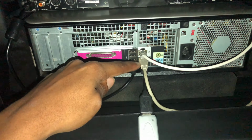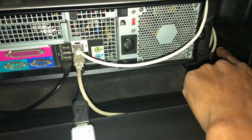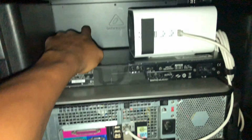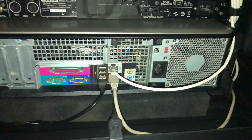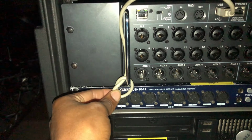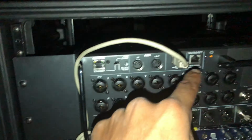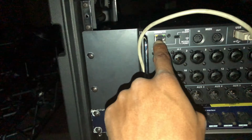So this tan cable is ran to the mixer, the USB for the mixer. So this cable right here. And I'm gonna show you how I fished it. You can't go from the hole from the top because the power conditioner is gonna be right there. So since this is a hole, I just fished it through here. I just got this tied up for right now. That's how I made my access to my USB, and I will come through this same hole for my remote as well.